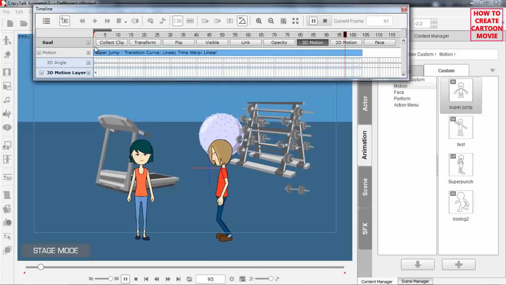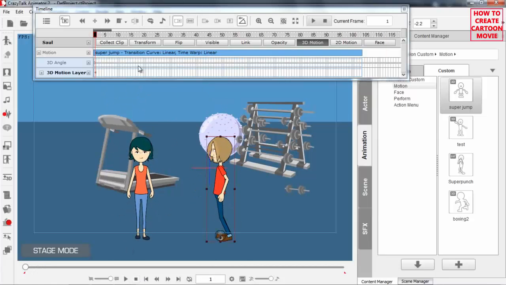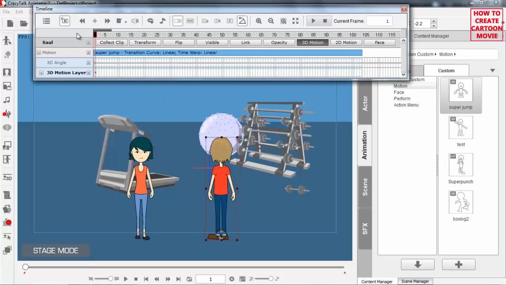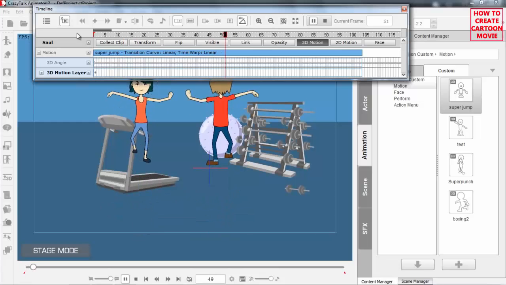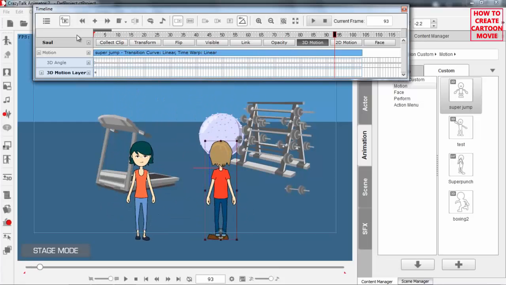All right, so we have that 90 degree jump as well, and we can even turn him around. Let's move him at 180 degrees. We can view this from the back as well. There you go. So we have our motion that's 3D compatible. You can view from any one of the 8 angles of the character.